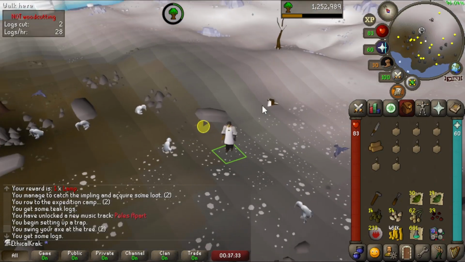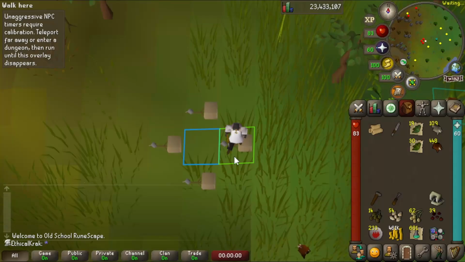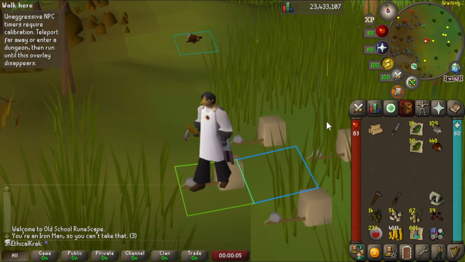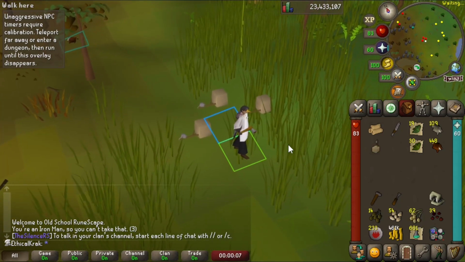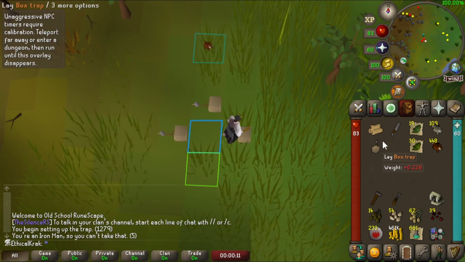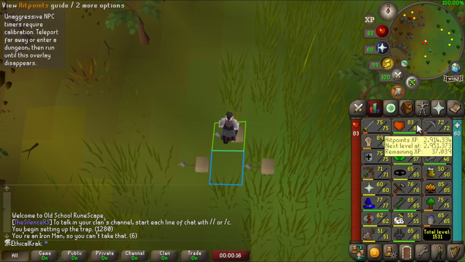No, I just used my T-clog. Oh, please don't be a long DC. Don't want to lose. Oh, thank God, the box trap is still there. What? What? Wait, how come I could take that one but not the other ones? Oh, that's so annoying. I'm so close.